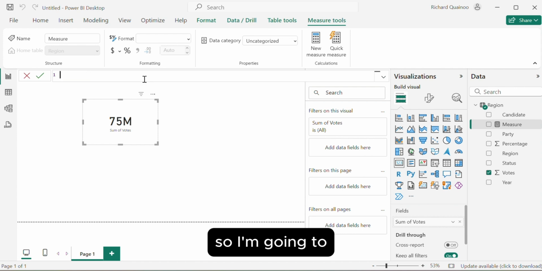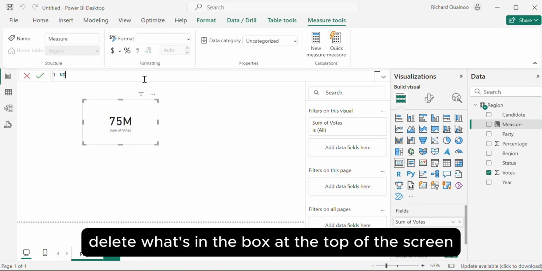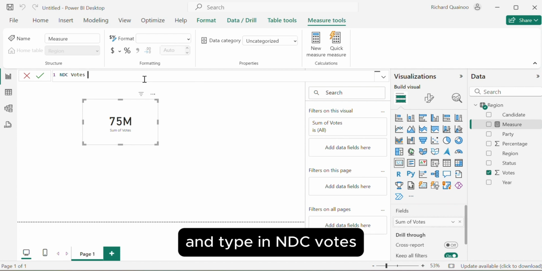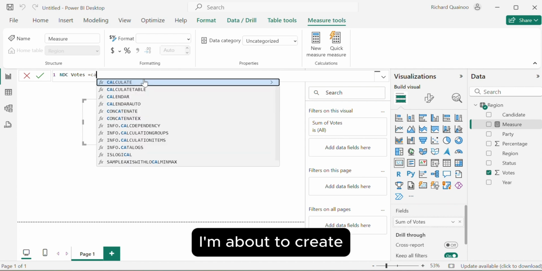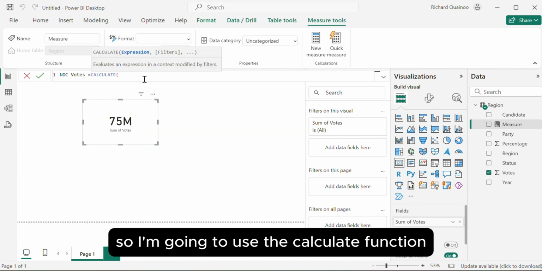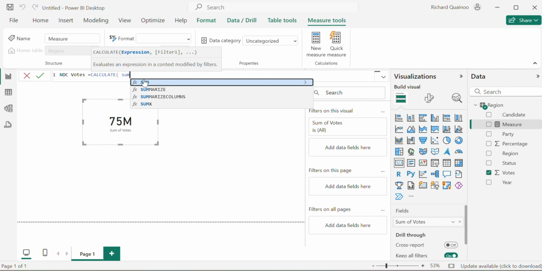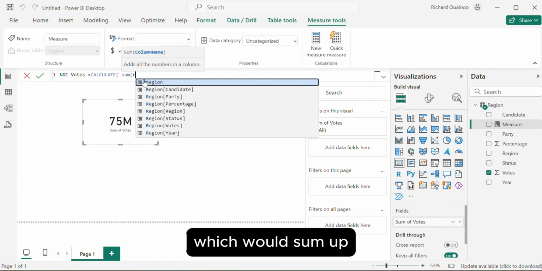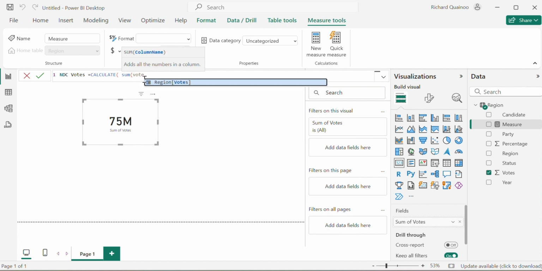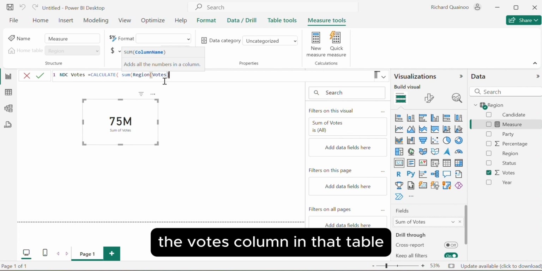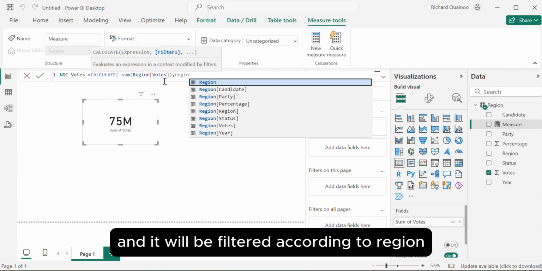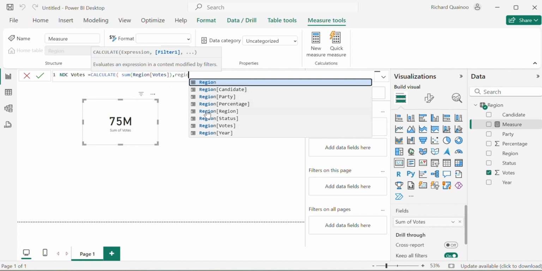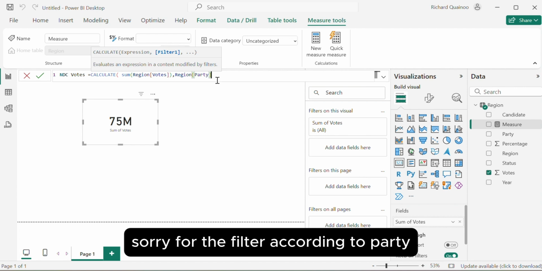So I'm going to delete what's in the box at the top of the screen and type in NDC votes, as this is what I want to name the measure I'm about to create. So I'm going to use the CALCULATE function, which would sum up the votes column in that table, and it will be filtered according to party.